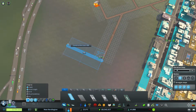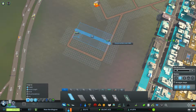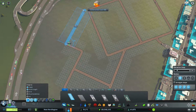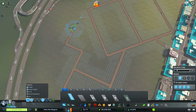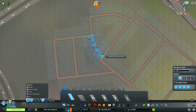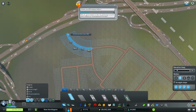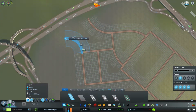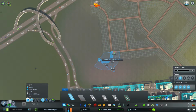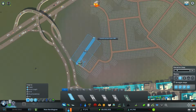Make that long. I'm just doing some random planning here. I mean, I call it planning. It's not exactly planning, is it? Just to sort of go down there, and then you can go into there, up in there, and that is kind of frustrating. Right, then you can have sort of a bendy road that goes back into there. That's kind of cool. Do you want a connecting bendy road to go in there? Yeah, why not? And then have a bendy road bend out of there-ish, do something random there. You can bend up there. And let's have one bend down here, but a shorter bend with a block on the end. Again, no idea what I'm doing, but it'll look somewhat decent, I suppose, in the end.